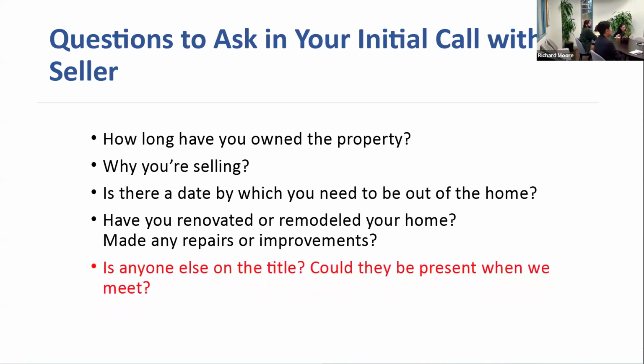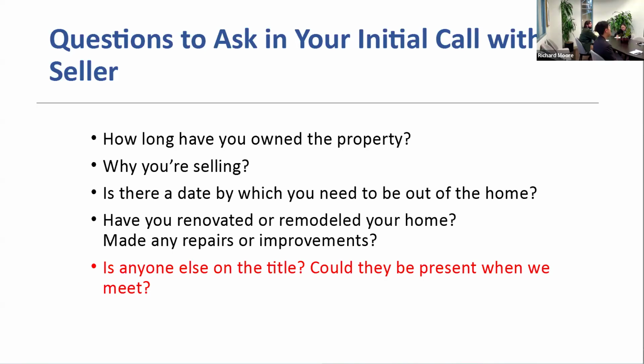Is anyone else on title? This is important because when you meet with them, you want to make sure that all the signers are present. Anyone that can sign on behalf of selling the listing is present to sign the listing agreement. And again, one thing I didn't add here was, what's your name? That should be in here. So, legal name. Right? Yeah. So you want to make sure that the person you're talking to, or the person you're going to meet with, is the actual owner of the property.